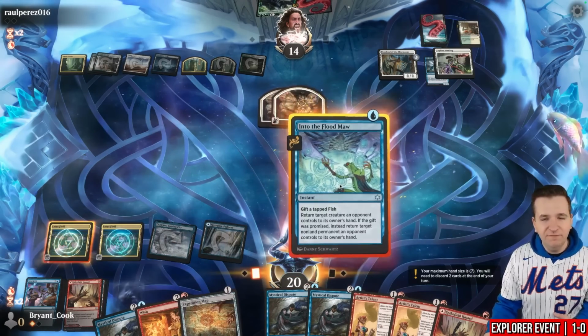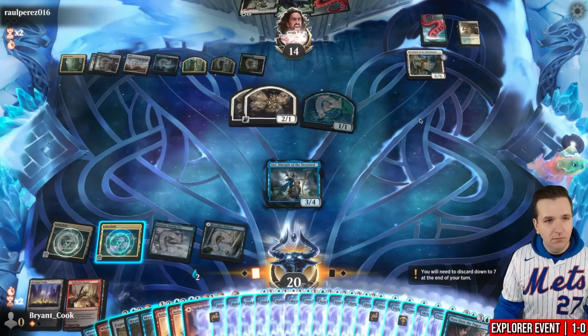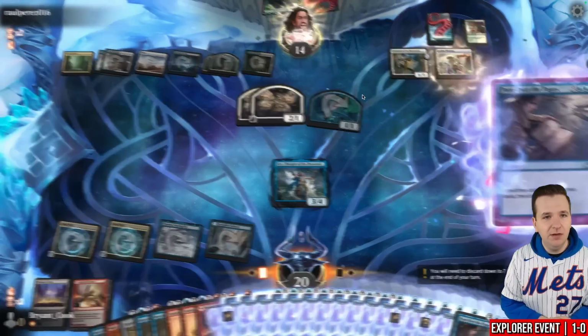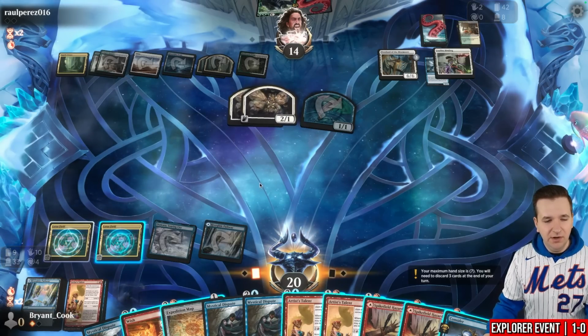So we'll Into the Flood Maw on the Leyline Binding, because this will allow me to play a Hidden Strings. Ooh, I could also just Pour Over the Pages. That's probably better. We'll play Pour Over the Pages. Leyline Binding is back. Untap, untap. Discard a land. There's 9 cards left in my deck.